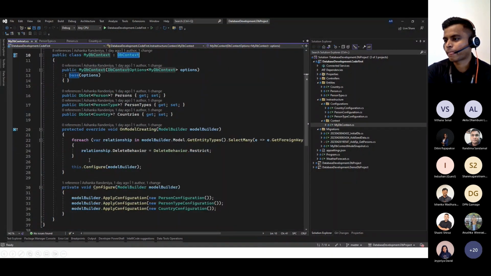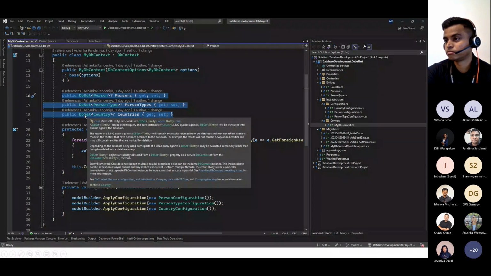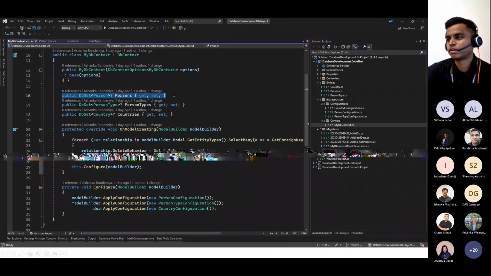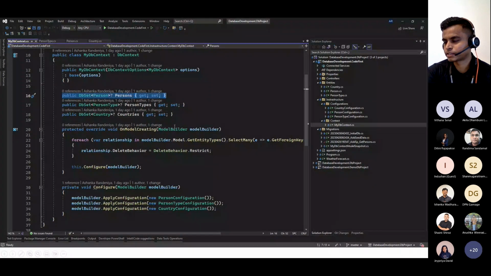In here, as you can see, I have listed persons list, person types list, and countries list. So these three properties will be represented as classes in my database.